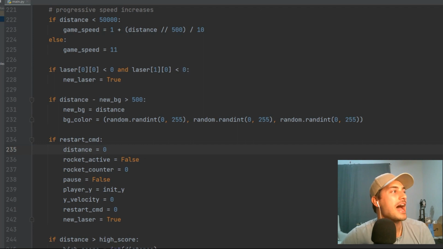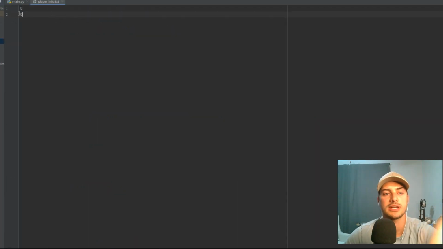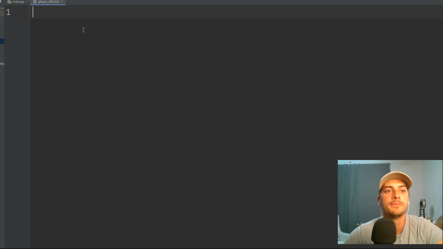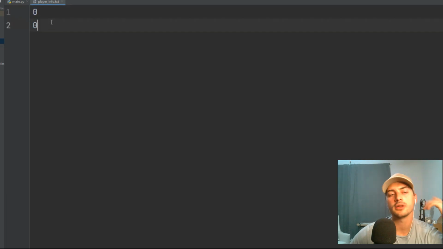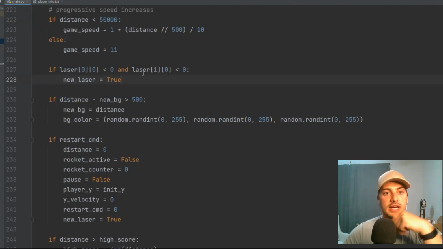That's a fun word. Let's go ahead and make sure that we have a way of modifying the player's info. So what I recommend doing now is making a playerinfo.txt text file and putting it in the same project folder as your project that you're building. And I'm just going to start by putting 2 rows of zeros in it. So there's going to be your all-time high score and then your total distance traveled. So those are the 2 things I'm going to put in playerinfo.txt.